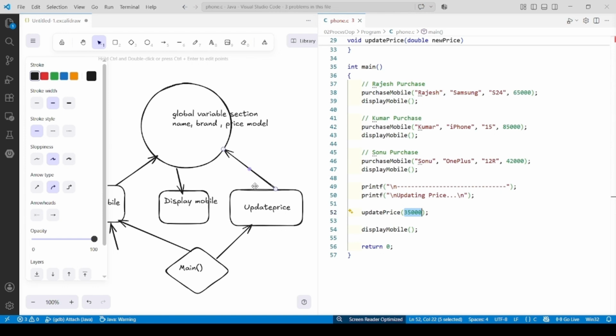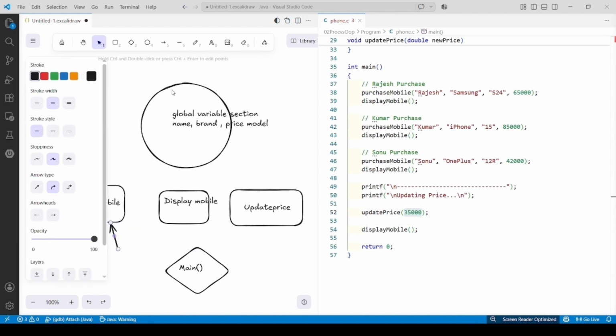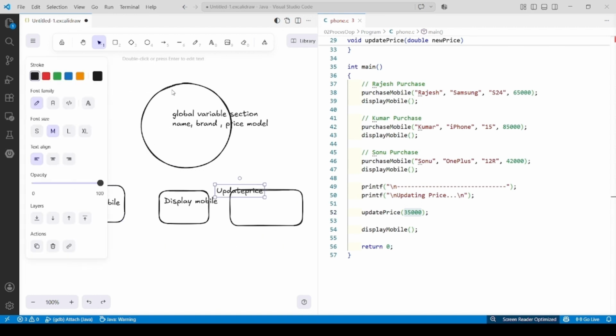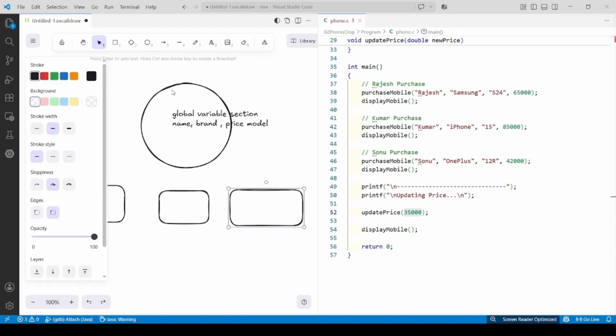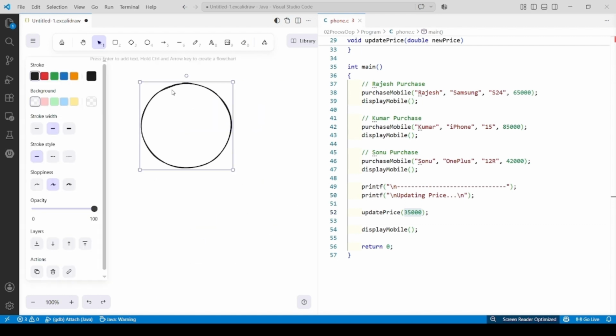Okay, now let's move on to object oriented programming, how it will work. Before that, give me a moment and I will delete all these things. Instead of these things, what we are going to have in object oriented programming, we will see now. So let us come to the object oriented programming concern.